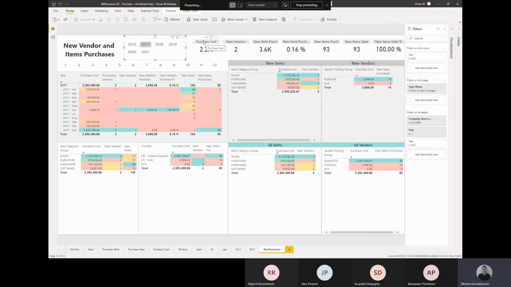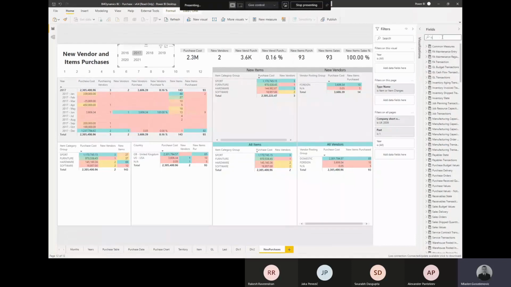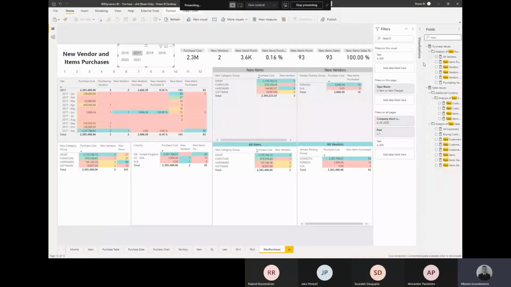New purchase cost 2.8 million, 3 million, good. New vendors, we have 2 new vendors. So Alex didn't create these measures. The measures were already available in the new purchase analysis, so he just had to create the report.